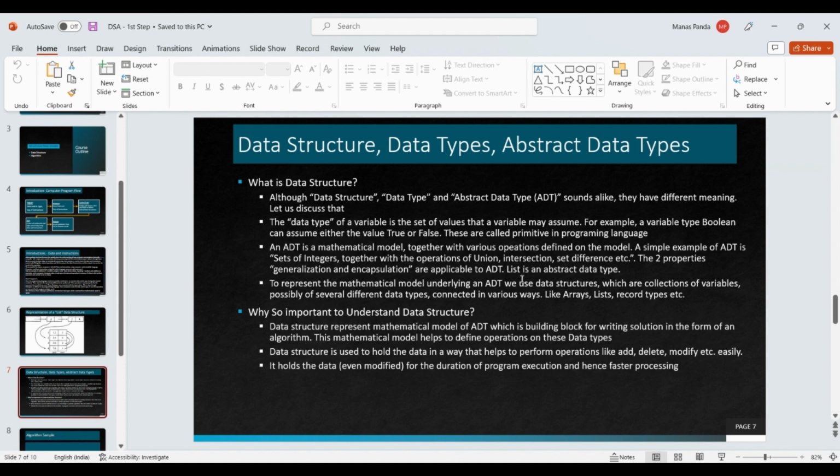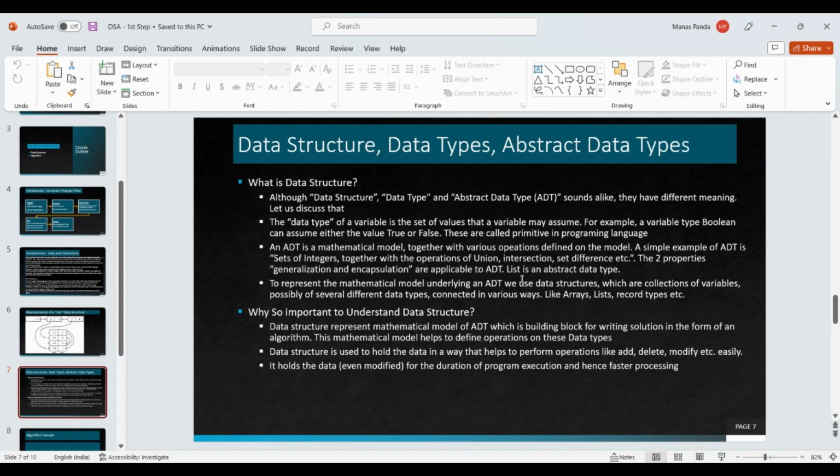For example, take a set, a list, a queue, or a stack. For a set, the operations you can perform are union, intersection, or size of the set. Similarly, with a list you can insert, append, or add to the end. So a list is also an abstract data type. We call it abstract because it is an abstraction.